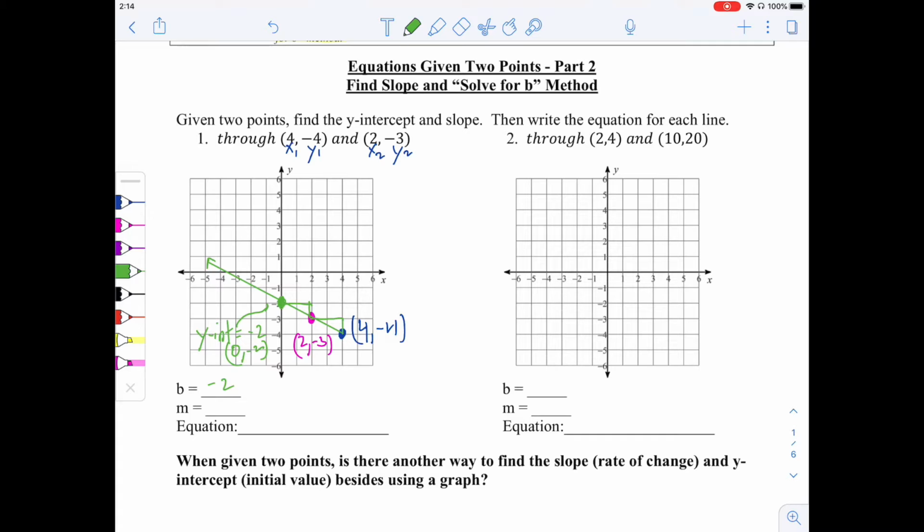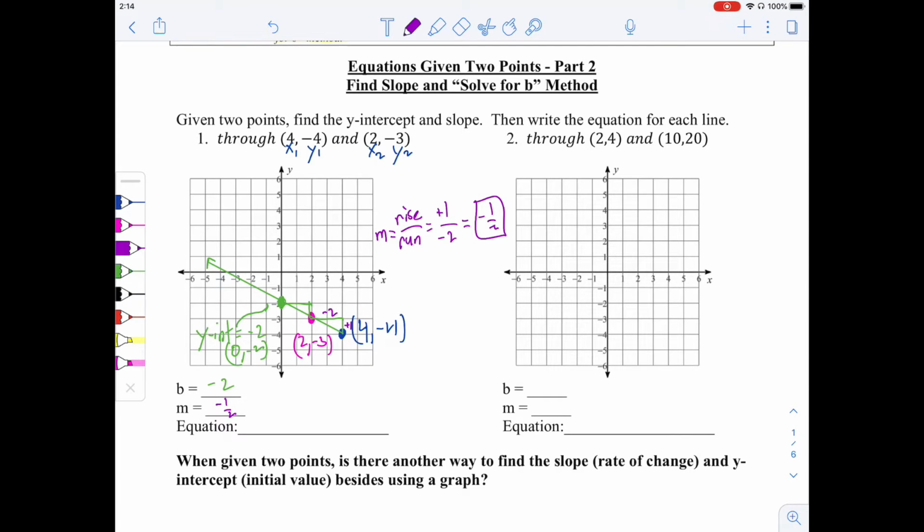And then from there, we can also find our slope where we followed our rise over run. Right, so we went up 1, left 2. So 1 over -2, right? Our slope is always rise over run. So you went up 1 and -2 for our run. So it'll be -1/2. And that's our slope, -1/2. And our line is going down to the right, so you know it's going to be a negative slope.